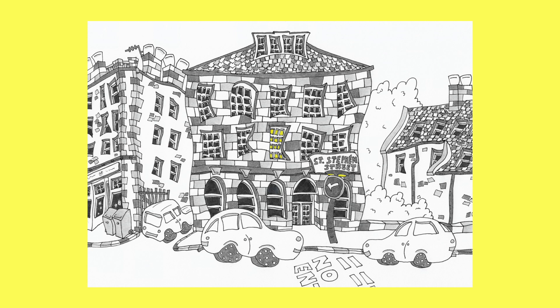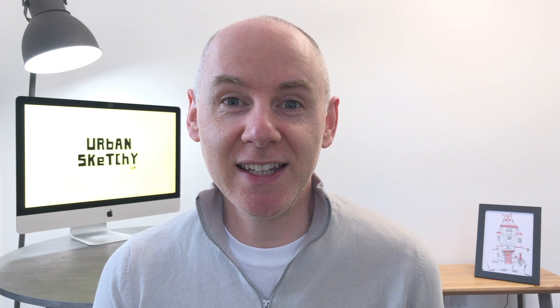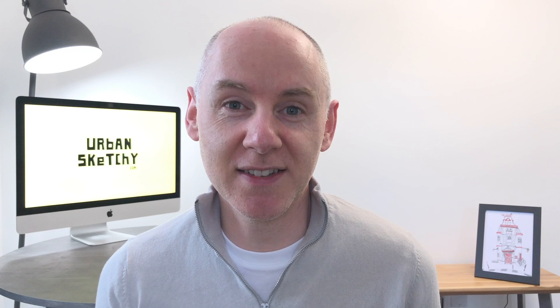I was looking at what some successful, well-established urban sketchers were producing and I started to seriously doubt myself and question my whole approach to art. Here I am making whimsical, cartoony drawings with wibbly-bobbly buildings and childlike bubble cars when what I should be doing is proper grown-up art. That's what people want to see. That's what a proper artist does. I even took last week off from making YouTube videos so that I could have the time to do a course by a fancy watercolor artist, convincing myself that I was now going to start sketching in a completely different way, just like them, and sketch happily ever after.